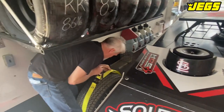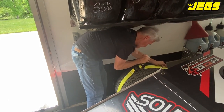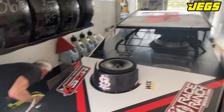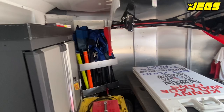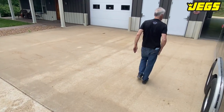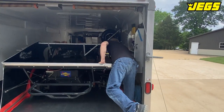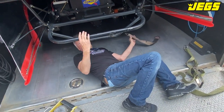Like to get the ratchet strap to where it's got stuff. I feel good about it. But sometimes when we get down the road, we'll check everything. Okay. All right, now we gotta go to the rear. Now we're going to tie the rear of the car down.